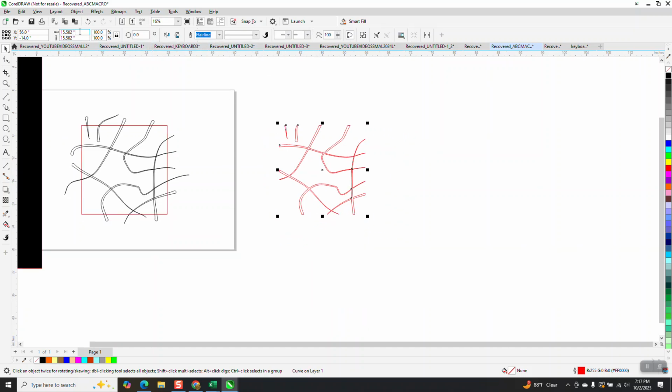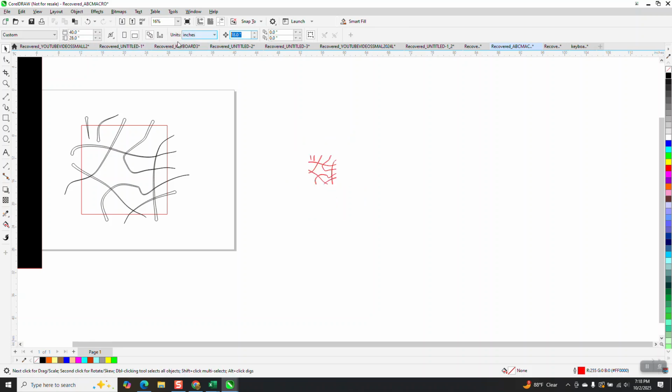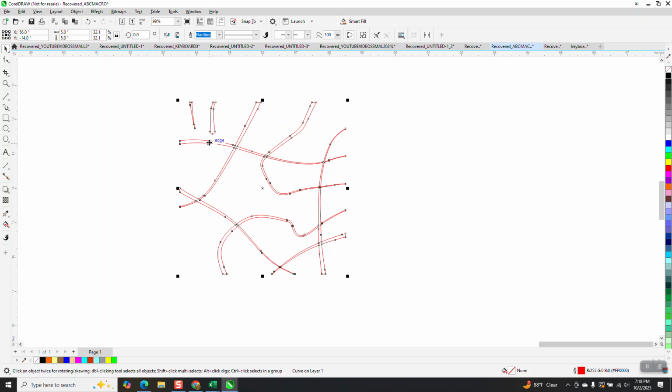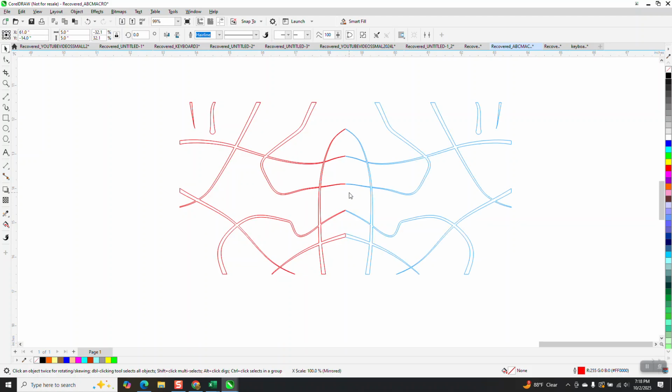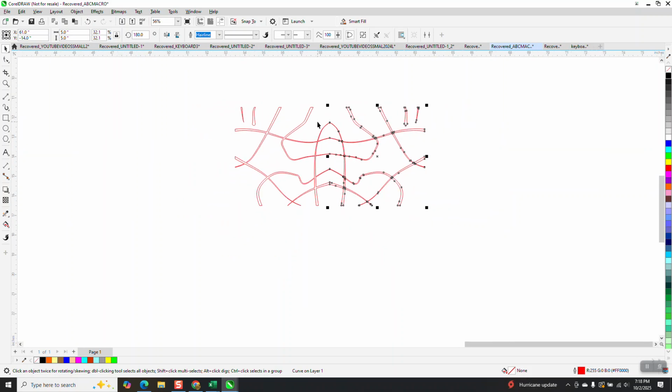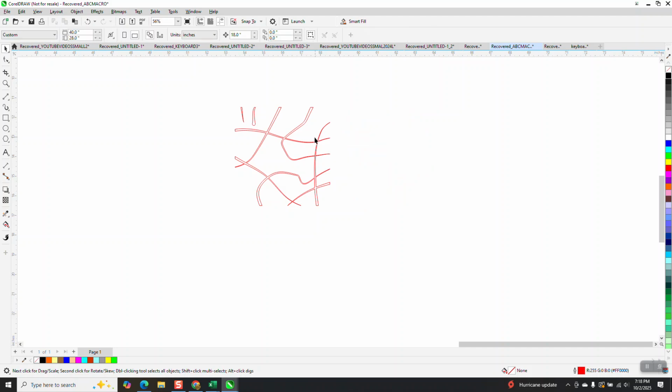Now, I'm going to make this thing with my ratio locked. I'm going to make it 5 inches. And I'm going to set my nudge factor on 5. But in this case, you're not really going to nudge. You're going to do this. You're going to Control D, holding down the control button, and you're going to mirror it. If you don't do that, it's not going to look, well, let me just nudge it.